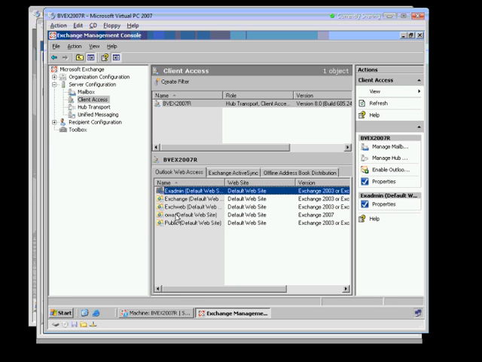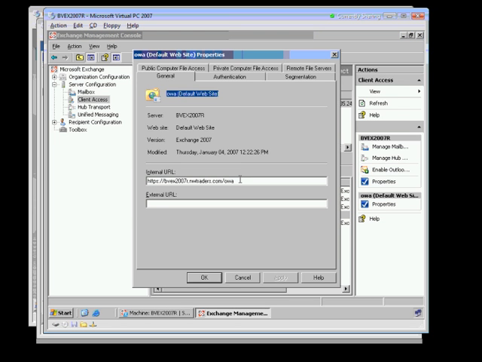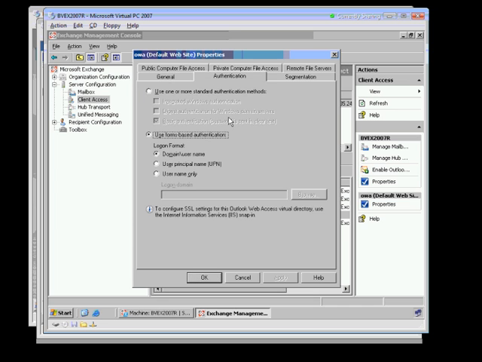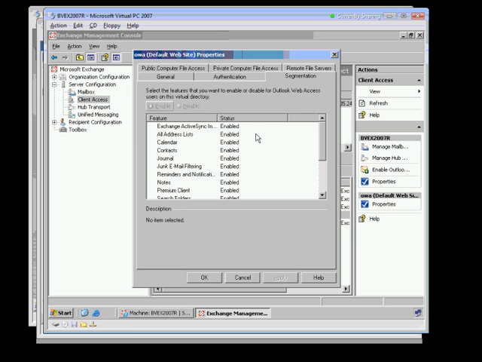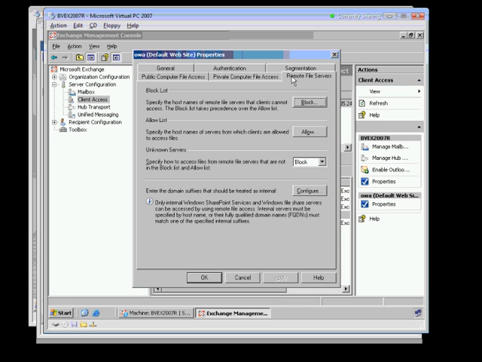and maybe I'm interested in configuring my Outlook Web Access properties. So if I come over here, I can configure Outlook Web Access. And I can take a look at the internal URL. I can look at authentication mechanisms I set up. I can take a look at segmentation in terms of what I turn on or turn off for my Outlook Web Access users. I can enable public computer file access as well as private, those settings when they select private versus public computers they're using, and whether I turn on document or web-ready document viewing or access to file shares and so on. That entire piece is done from within the client access server role.